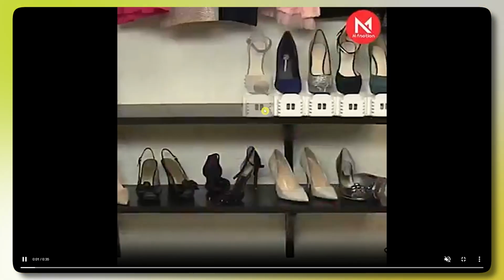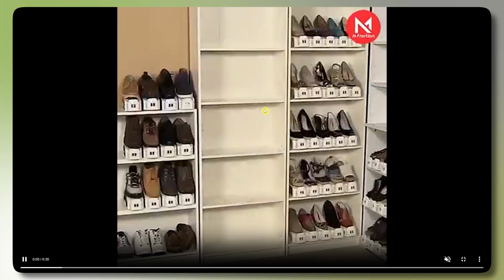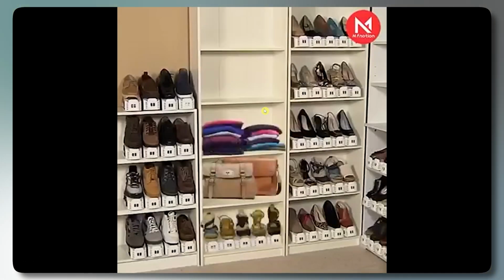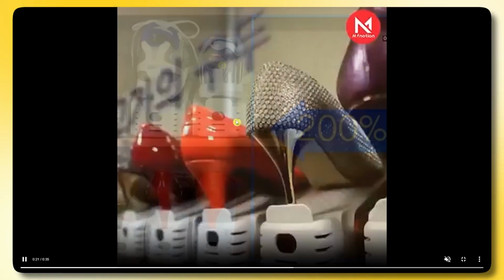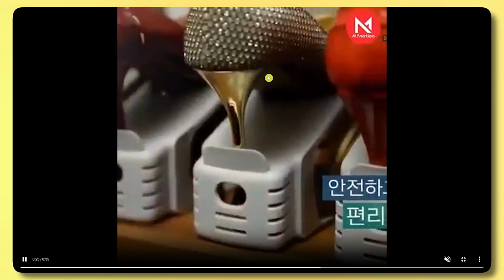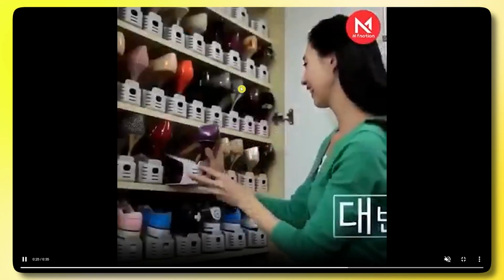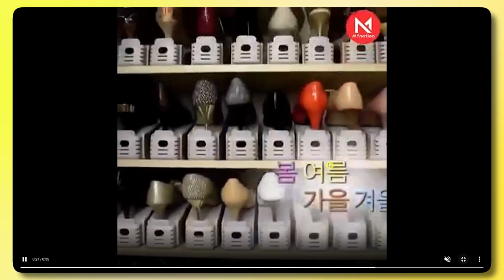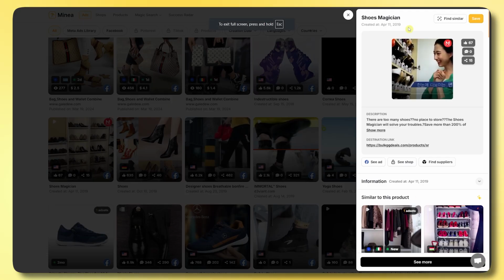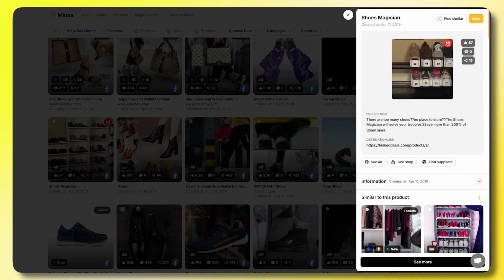And for the wow factor, it is scroll stopping. Surprisingly, yes, because it's visually satisfying. Just watching the shoes go from cluttered chaos to clean and compact in a few seconds is just super compelling, especially if you're facing that problem daily. In ads, you'll see a messy shoe rack transform instantly with a Shoes Magician, and that's a strong visual hook. Think about how many videos go viral just by showing before and after transformations. This product leans right into that.